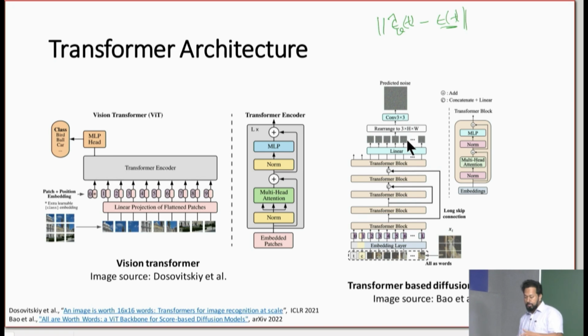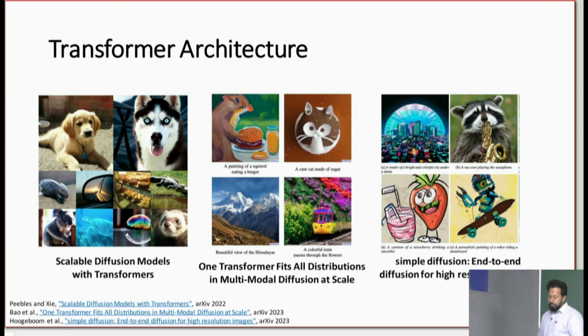Because as you can see from the DDPM training, we can sample t from 1 to T and train like that. So again, the main thing here is engineering, right? The overall idea is anyway known, but the way you do it now is that you use a transformer. You create patches, pass them through a vision transformer like this, and just use it as a denoiser. With transformer architecture, these were the papers that were proposed, and they indeed improved quite a lot.